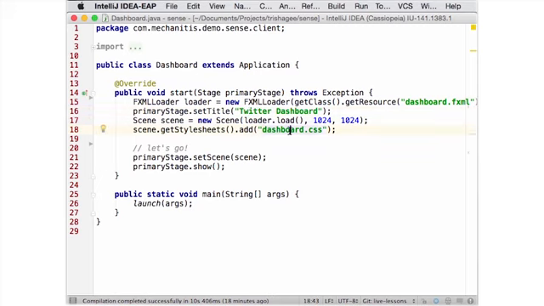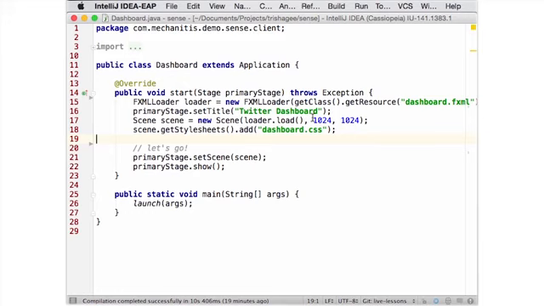You can use CSS to style it, which I also thought was kind of weird. But if you've been doing any web programming for the last 15 years, it probably took you 15 years to learn how to use CSS, so you might as well use it in JavaFX. There's a lot of custom JavaFX CSS tags, but it's another fairly nice way to provide the separation between the structure of the view and some of the rendering of the view, perhaps colors, perhaps sizes. So you can give the CSS to designers, and they can work on the CSS side separate from the Java code. And then you just show the primary stage.